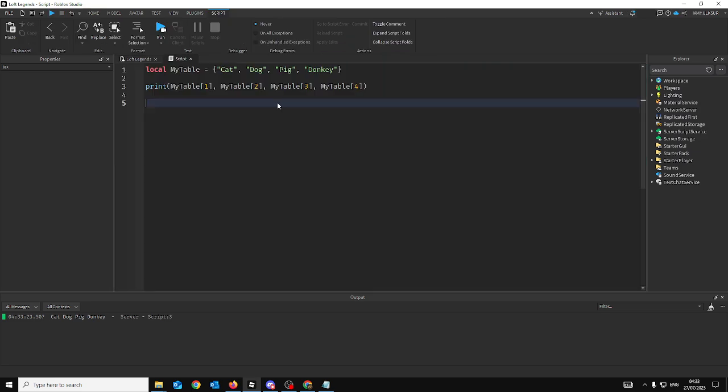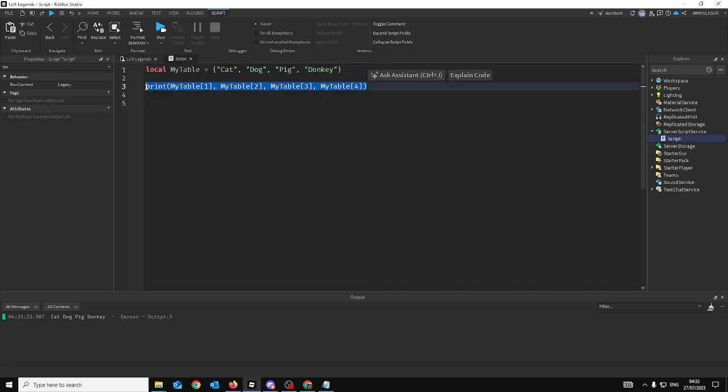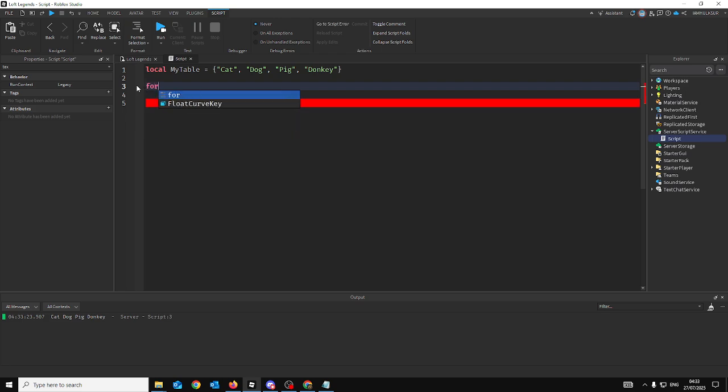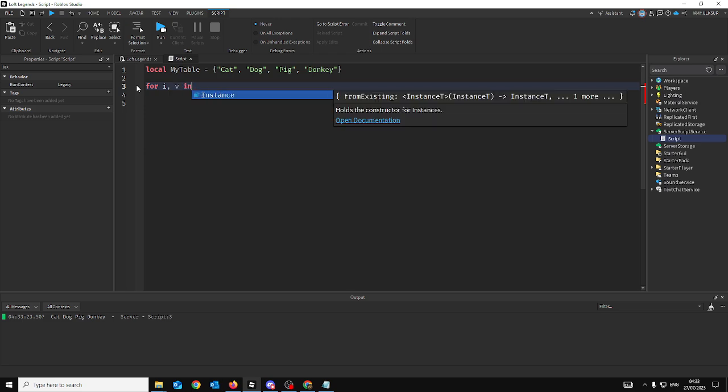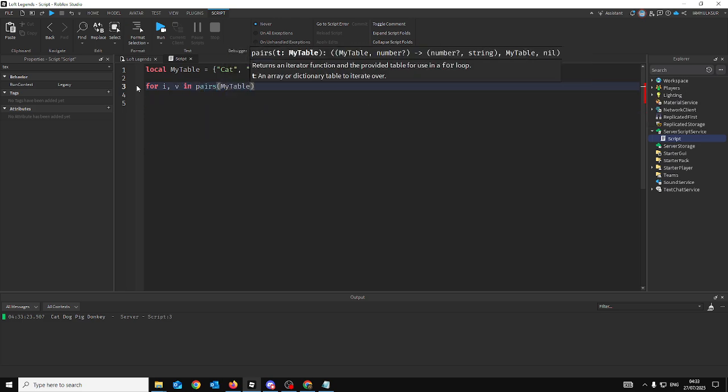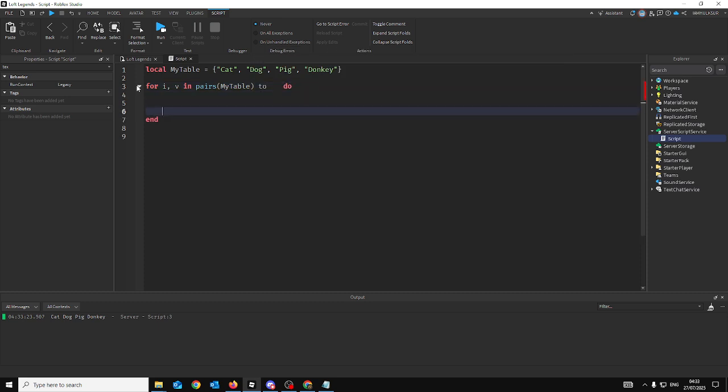Okay, so it printed all of these because we printed them, right? But now, let's say we actually wanted to print this one by one, slowly. Okay, let me show you now where the for loop comes involved. There we go, say for i, comma v, in pairs, my table do.